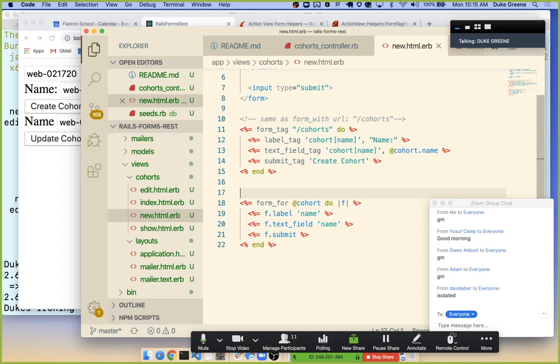And then for a form for, sometimes you're going to see form with model and then @cohort. What Rails realized was that enough people were trying to finagle between the form tag and then the form for syntax for the internal stuff that they just wanted to give you one kind of syntax to call on any form with, and then if you want the more configurable type you use URL, and if you want the more conventional type you use model, and kind of let the f dot stuff do the talking for you.